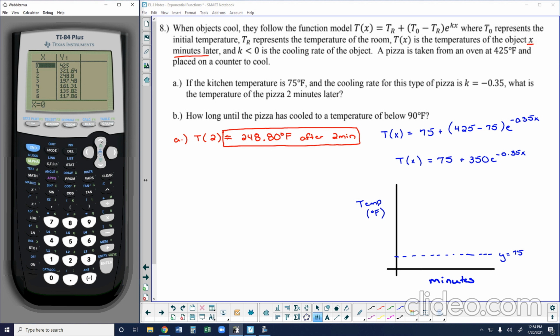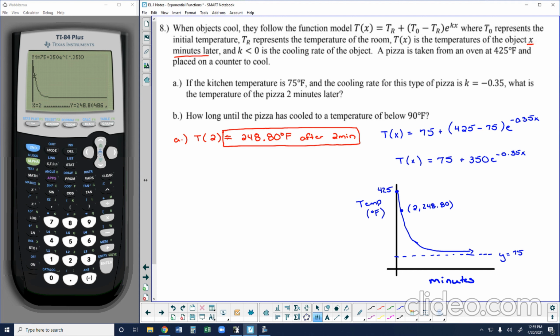So I'm going to go ahead and find my y-intercept just to give me some point of reference and sketch my graph. You don't necessarily have to put in that y-intercept, but we would have something that looks like this. Now, to answer question A, I could have used my graph by hitting second trace and going to value, because I know an x value. I can type that value in and it would give me the corresponding point. This point I would label on my graph, and I could answer the same question that we did algebraically by using the graph. Now, the reason that I came up with the graph is for part B.